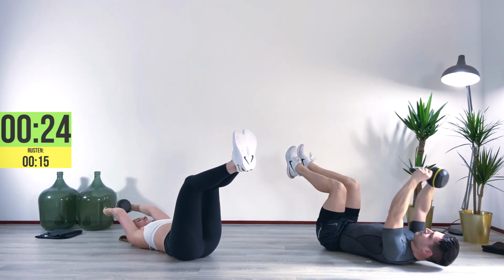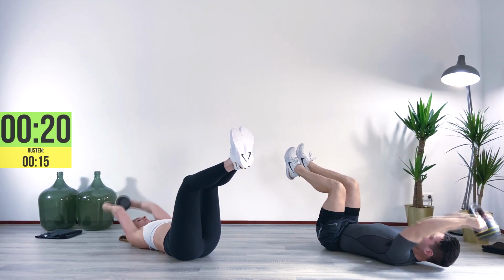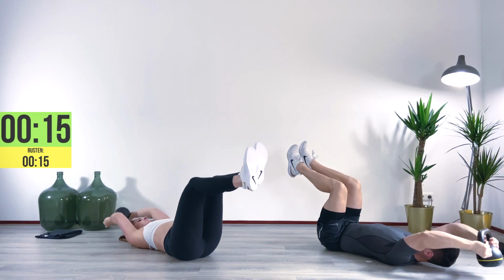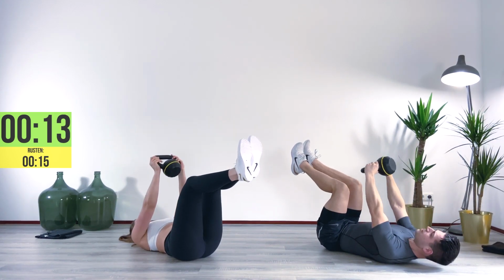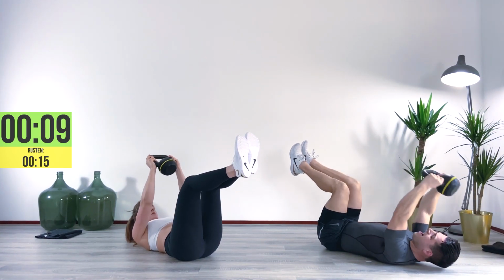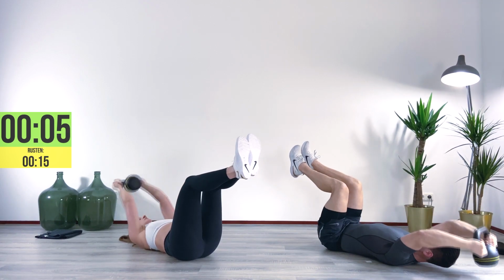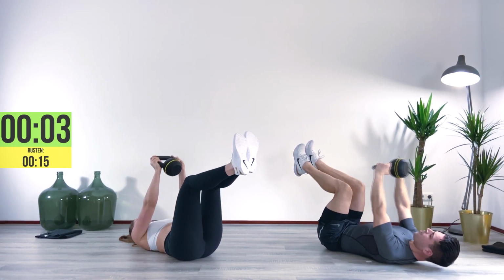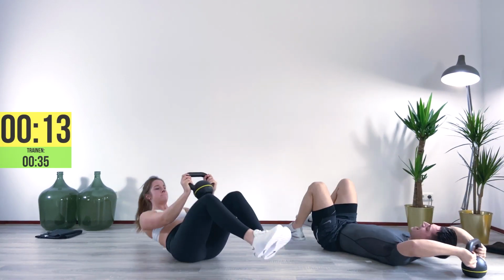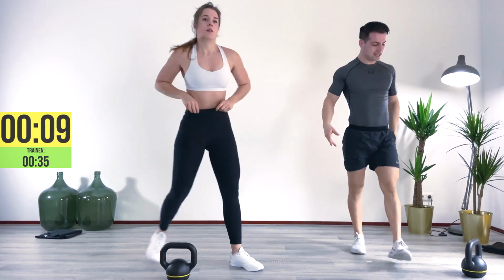You're gonna feel it in your back muscles, the lower side of your chest, shoulders, and of course your abdominals, they're gonna be engaged as well. Almost. Keep those arms straight. All right, round number 2, we're gonna stand up, stiff leg deadlift, and squats.